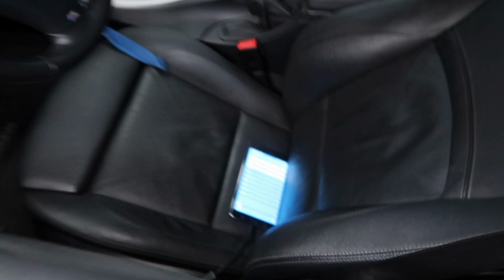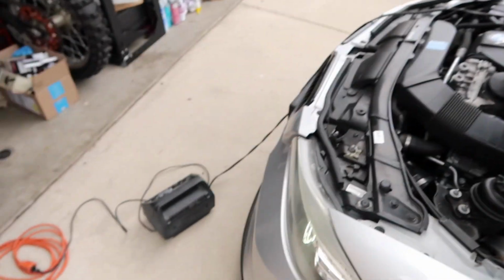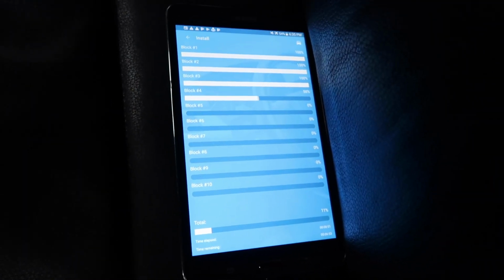Alright, so we are currently flashing the license onto the car to be able to put stage 3 on. This takes about 15 minutes to 30 minutes, I guess. I got the window down, door closed, and I've got the battery charger hooked up right there to save the battery. So this should be done in about 6 minutes or so. And then once that's downloaded, we will be able to go over to stage 3. I cannot wait to feel the difference and let you guys know what I think.